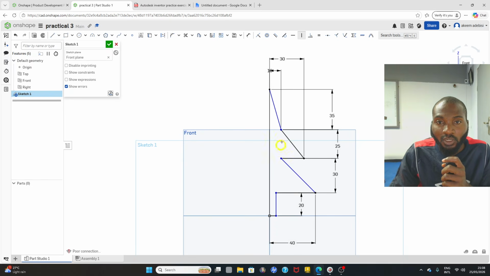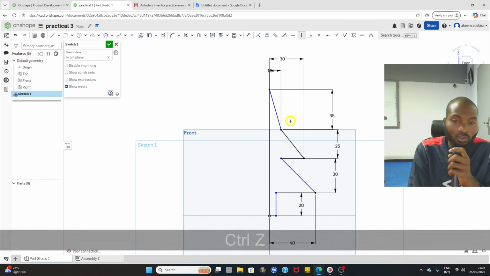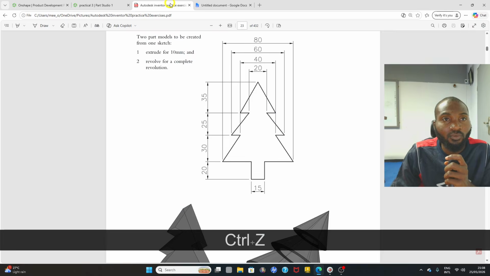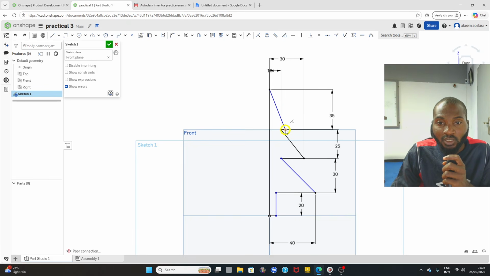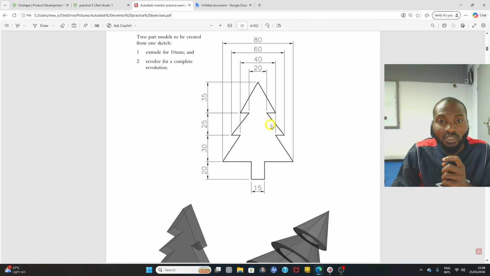Wonderful. And now there's a little problem. Okay, so let me undo. Here, apologies, here and here, outside and inside. So it's here and here that is vertical. Same problem. Okay, that's fine. So let's define the distance. The distance here is 20.